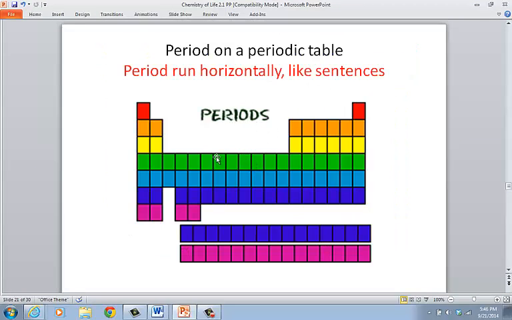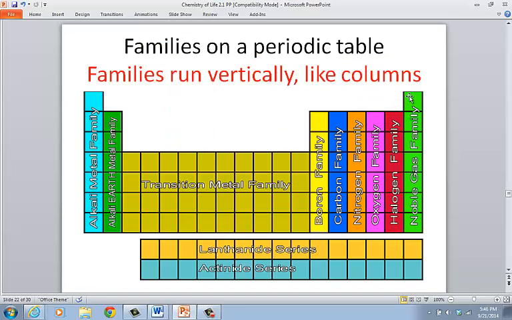So the period, so these lines across, like that green line, all of those elements are from the same period. And as you move along the period, there's different qualities that that element has. An easy way to remember the periods is that when you read a sentence, you read it horizontally and it ends with a period. Isn't that great? That's such a great way to remember it. Because then you move to the columns, you move to these vertical areas here and those are called columns. Now, an individual column is called the family. So like here you have the boron family and the carbon family, nitrogen family, oxygen family, halogen family, noble gas family. All these here in the center are the transition metal families, and then we have the alkali earth metal families and the alkali metal families. And those all have very distinctive traits to those elements.